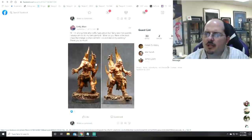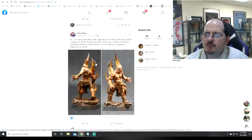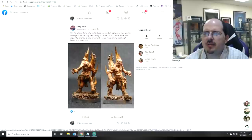All right, Emily, longtime arty crafty type person, but fairly new mini painter. Always aiming to do my best paint job. What do you think is the most impactful change or improvement I can make in my painting?